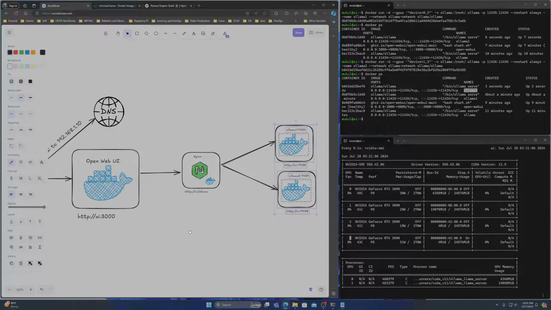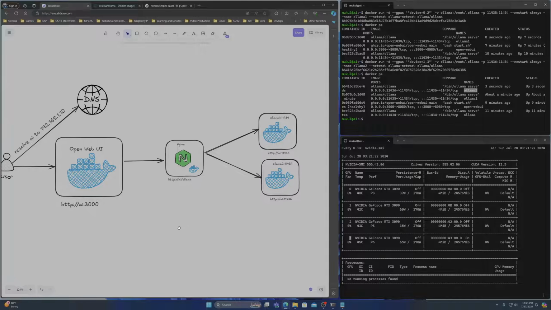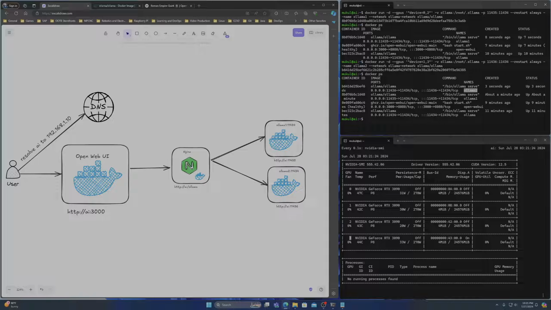Now the question is, how do we do this, right? I mean, if we want, we can just configure one of these Ollama servers over here, and it can access this directly, and that's all right, but that's not what we want to do. What we want to do is to route the traffic using the Nginx server. So in order for us to do that, we will have to create an Nginx configuration file, and we will spin our Nginx server in the Docker container. Okay, so how do we do that?